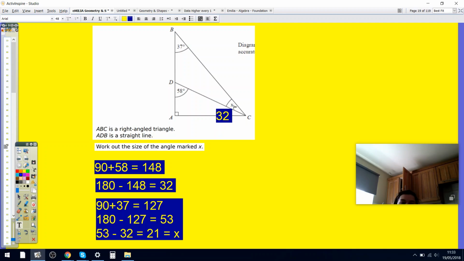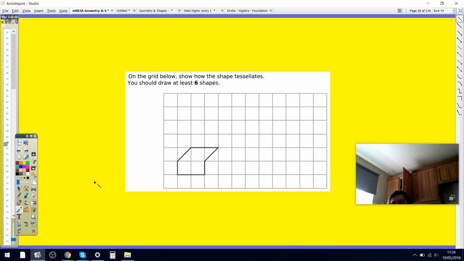Okay, how do you tessellate a shape? Is it to... no, actually no. I don't know. So it means you have to put it... Maybe I'll pick an easier one if I have one. I don't think I have an easier one right away, do I? No. You have to use only that shape and fill in all the blanks.